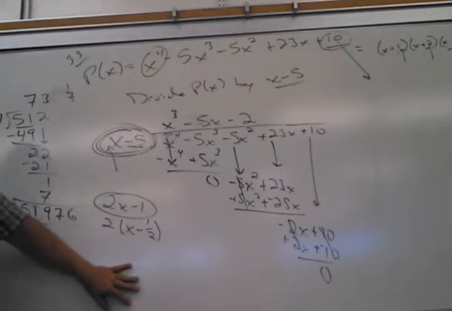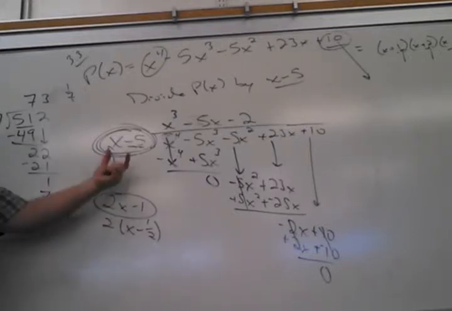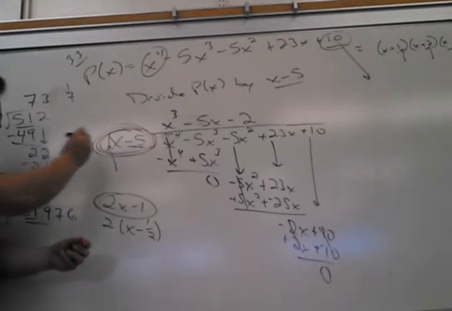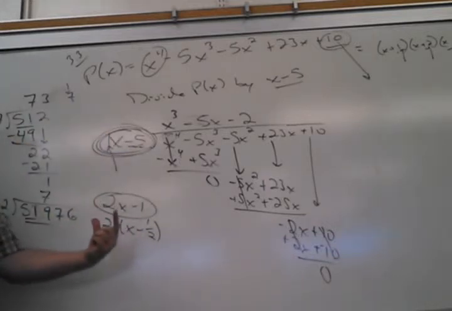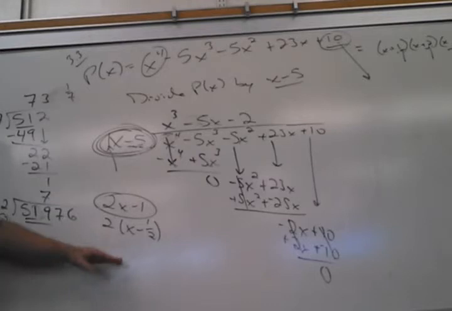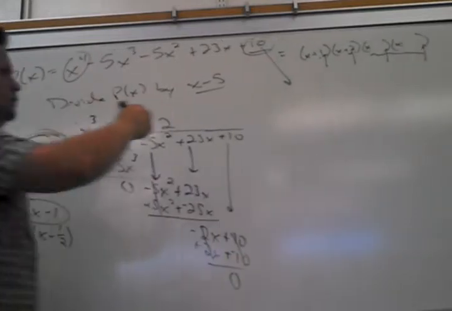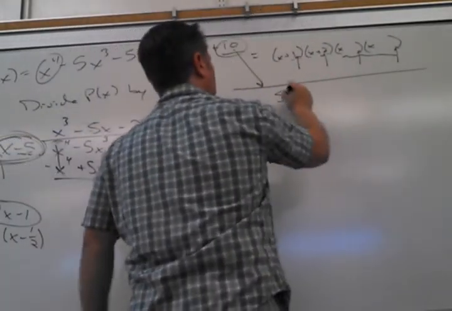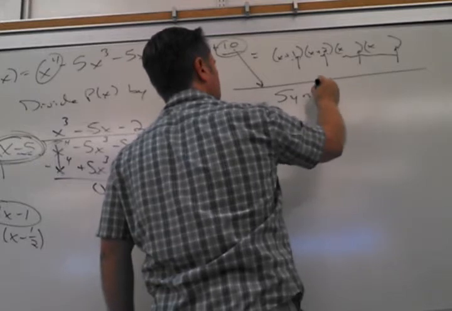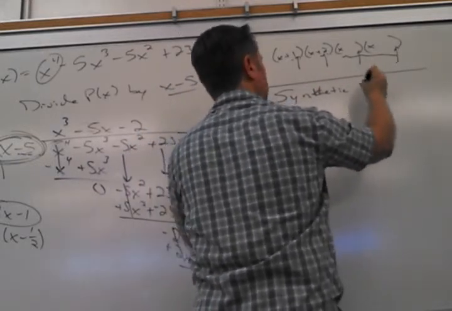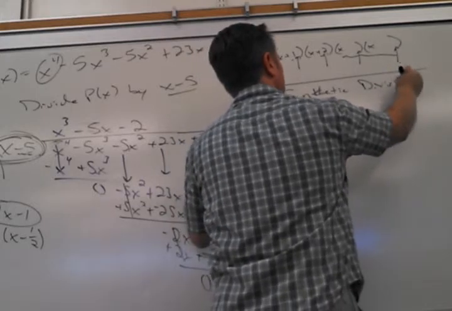The process I'm about to show you, which is called synthetic division, requires the thing that I'm dividing by to be linear. Even more restrictive, it's got to be 1 in front, but if it's not a 1, I can make it that way, right? Just factor out whatever the whole number is. So we're going to do this problem, but we're going to use synthetic division, which sounds, I play tennis, so it sounds like synthetic strings or something. It's really weird. Synthetic division.